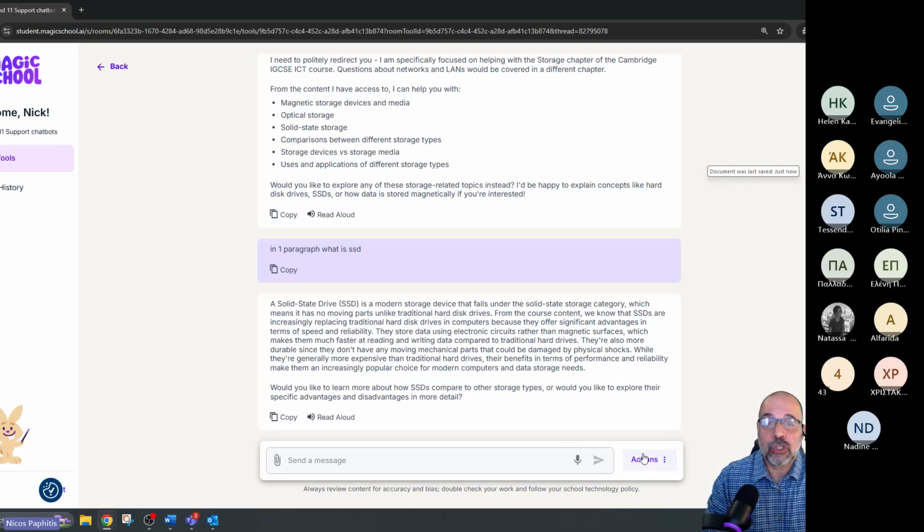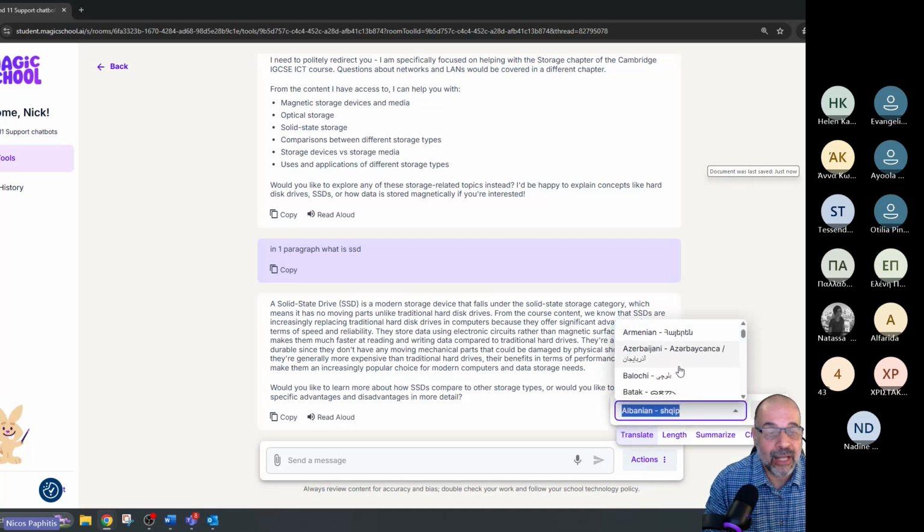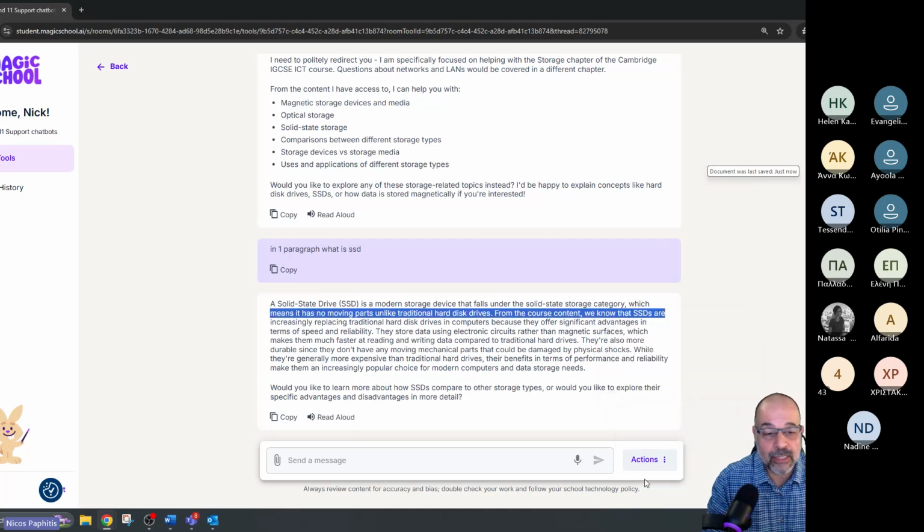Now, if some of your students' native language is not English, and from what I'm understanding, for most of your students English is not their native language, and they need help to understand the text, they can ask it to rewrite it in a simpler way, but you've also got the action buttons here, and they can translate this into different languages. Okay, so there's a lot of languages here. And ones that are not there, they're continuously adding to these languages. So they should be able to find something which is more native to them to help them understand. And they also have the ability to click on the read aloud, and it will read the text to them. Not sure if you're going to hear this.